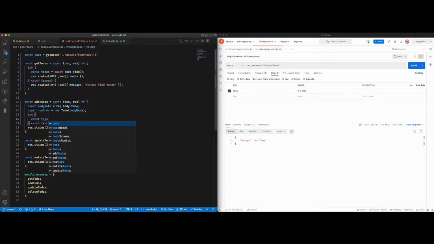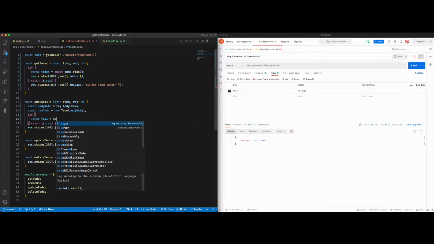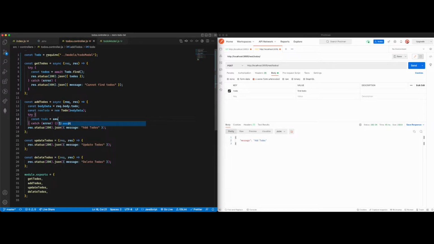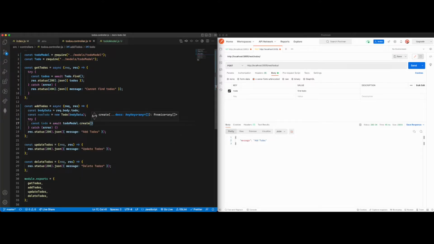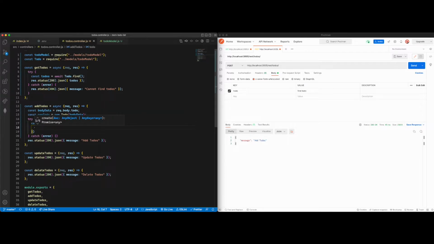Once we do that, we go to the try block, and over there I can do const to do equals, it's going to be an asynchronous action, so we're going to use await and the model name dot create. This is the function that we use to create any new data, and it takes an object. Inside this object we can specify the fields that we want to insert, which in this case is the to do.